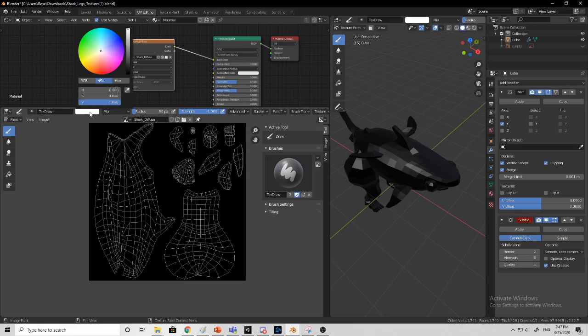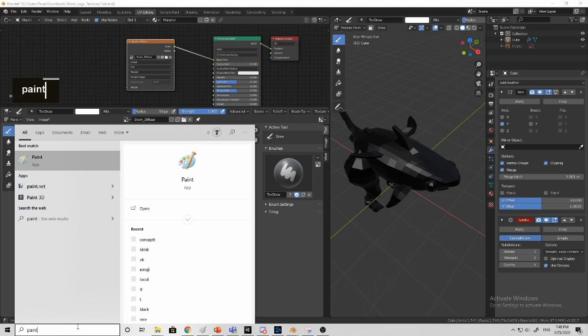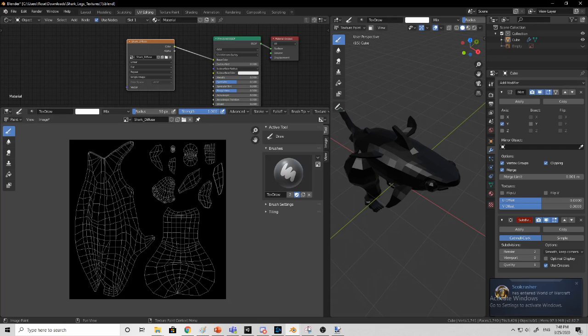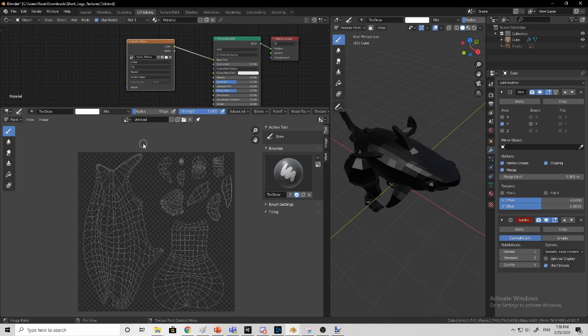So I guess one way of painting, if you guys want, is you could directly paint in Photoshop or any other painting tool that you might have. I could modify it directly here, but I can't see the UV shapes that I had, which is not very useful, because if I draw it directly here, I won't be sure if I'm drawing at the right place. I guess a way of getting around that is having layers. You can export UV in the UV editor.